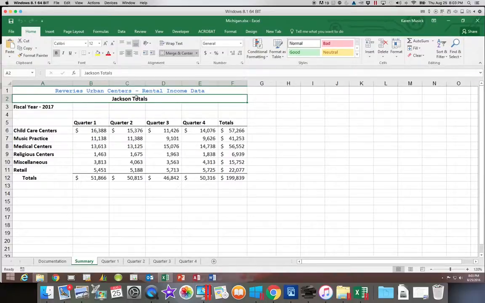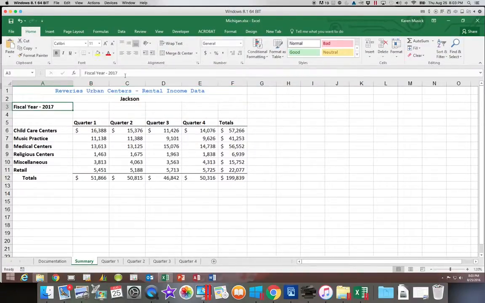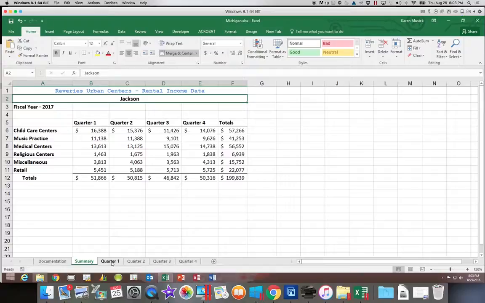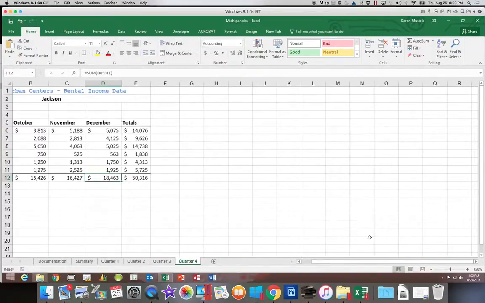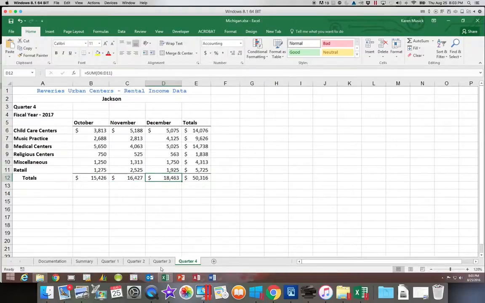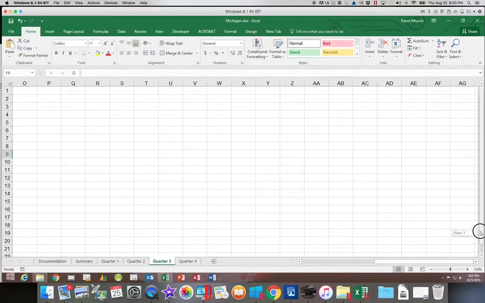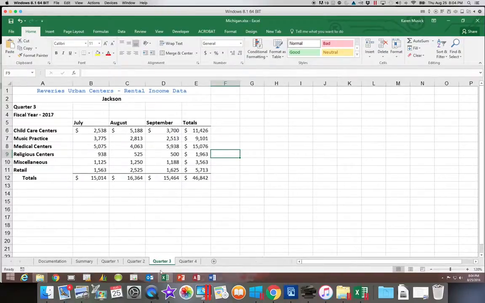We're going to get rid of the word totals so that it just says Jackson on our summary workbook. What I want is quarter 1, 2, 3, 4, and summary all to say Jackson in that second row.